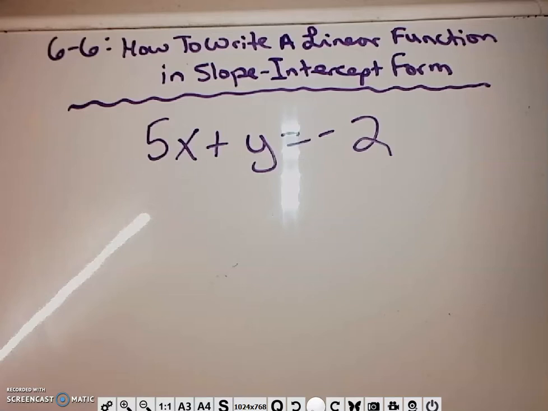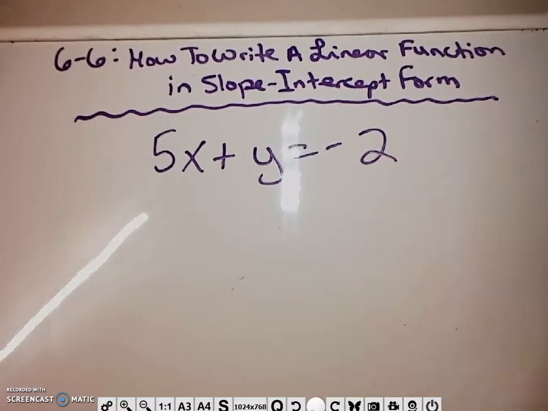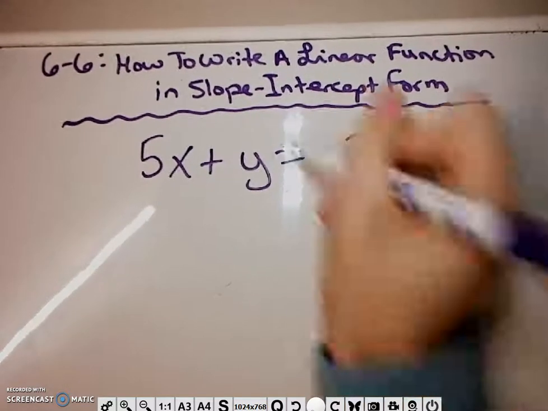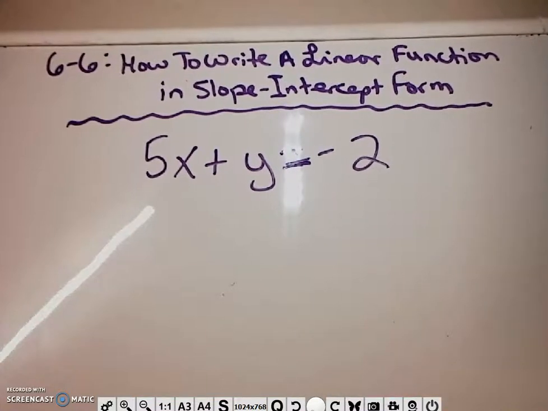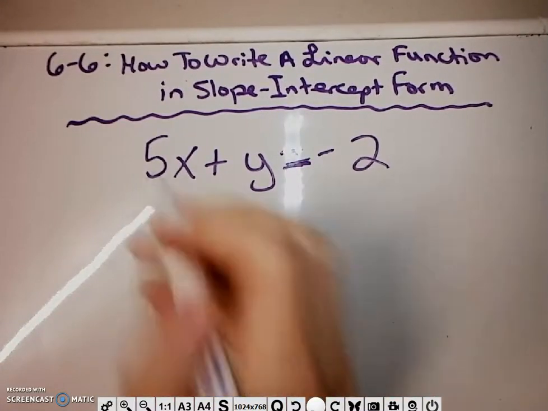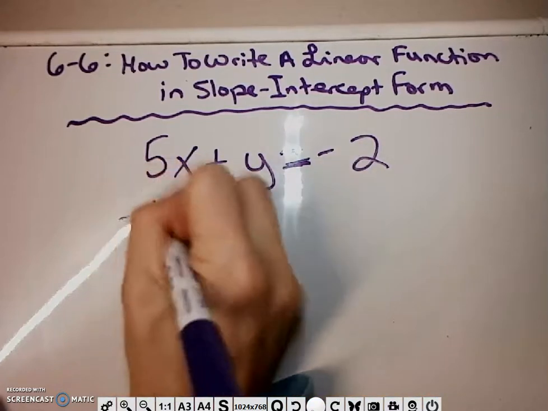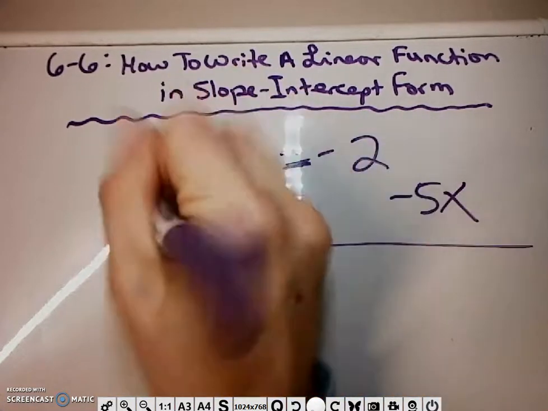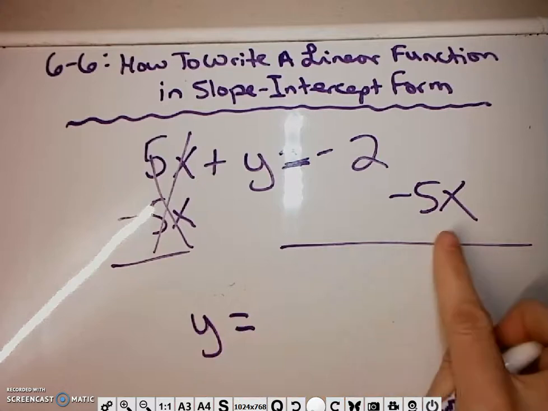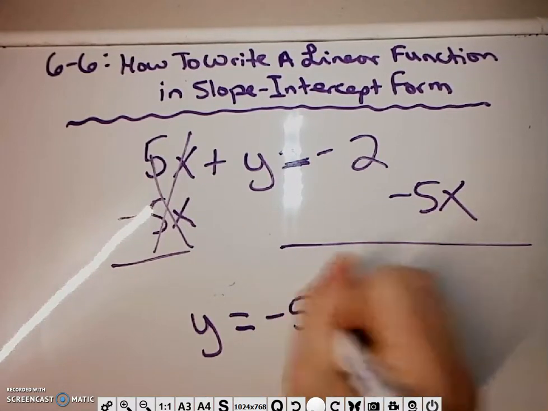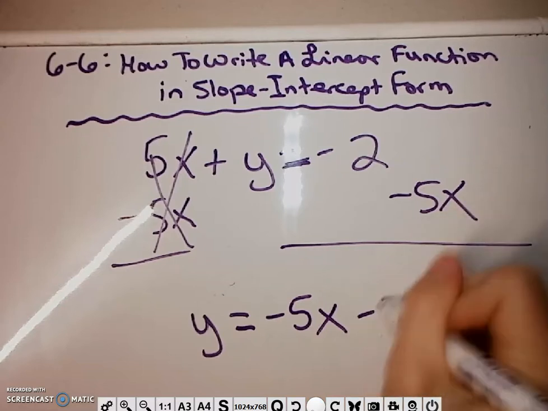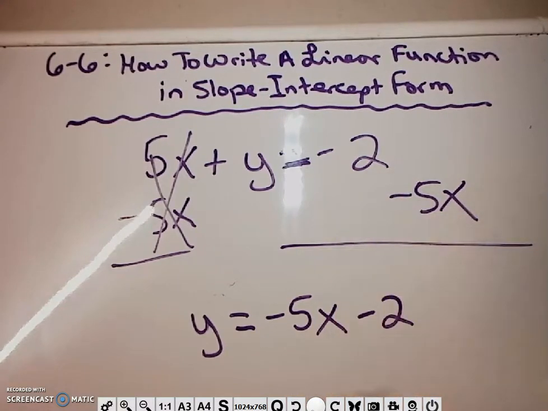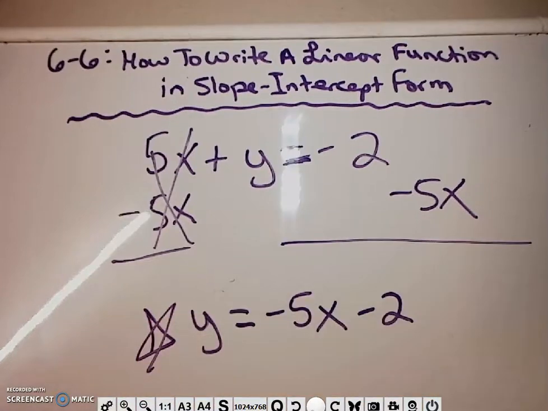Problem number 7 on the bottom of page 167 says 5x plus y equals -2. Again, I'm just writing this in slope-intercept form. Here's my equal sign. I have 5x plus y. I want x on the other side, so I subtract 5x from both sides, or I jump the wall and make it negative. When I simplify, these cancel. I get positive y equals, always write the term with x first. That's your slope term. So negative 5x, and I'm left with -2. I just rewrote it here. This is now in slope-intercept form: y equals negative 5x minus 2.